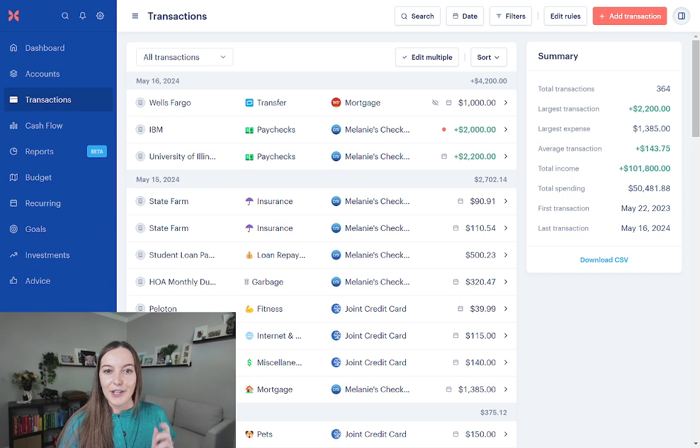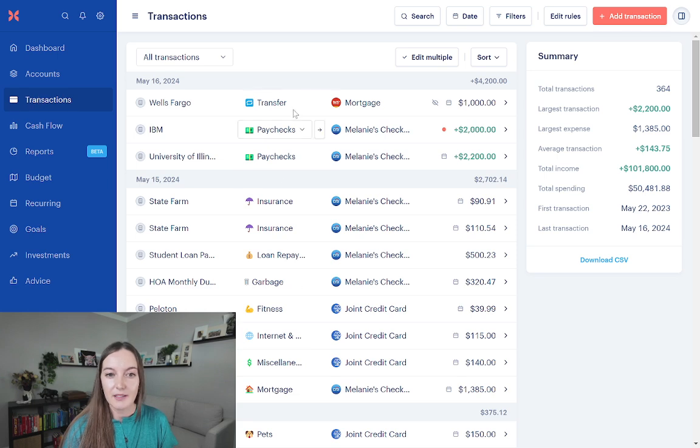So your next step after you've connected your accounts and designed your categories, you've created the perfect groups, the perfect categories. Now you're going to go in and start cleaning up your Monarch, cleaning up the transactions and getting them to match the new categories you've created, and putting them in the groups you've created. So I suggest going into your transaction page first. That's where we're going to go.